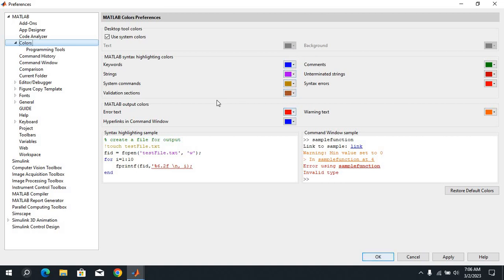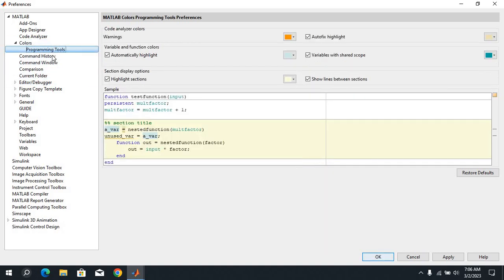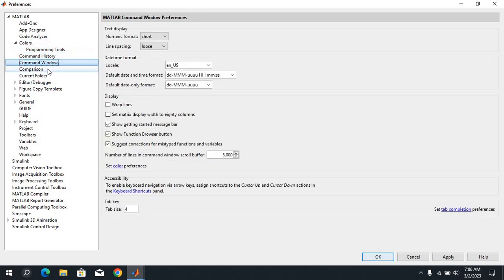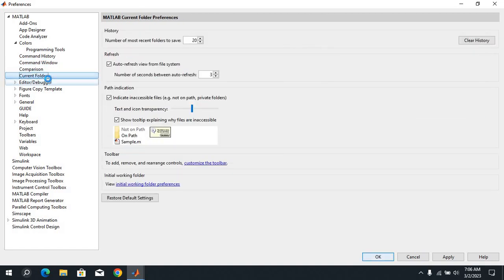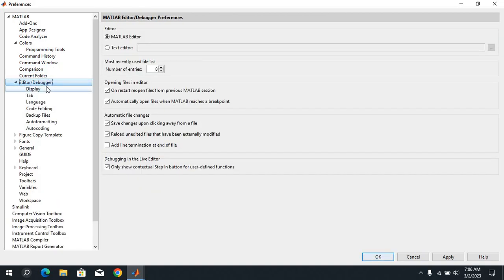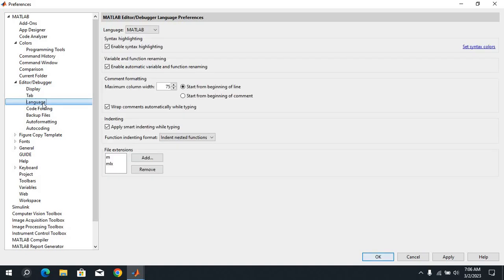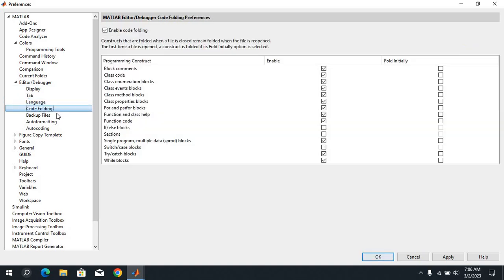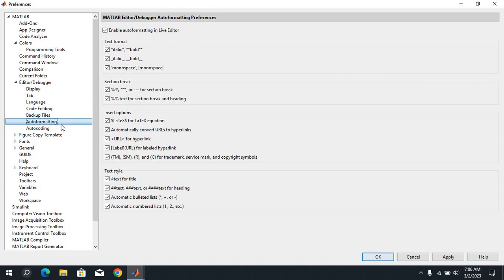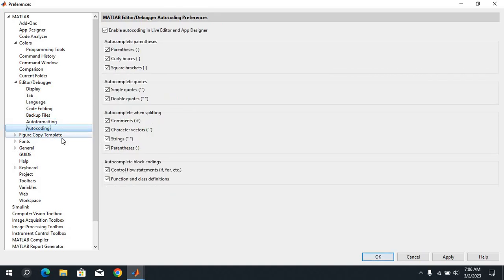In the same way, read these things and perform what we do. Programming tools, command history, command window, comparison, current folder, editor, debugger, command display, tab, language, code folding, backup files, auto formatting, auto coding.